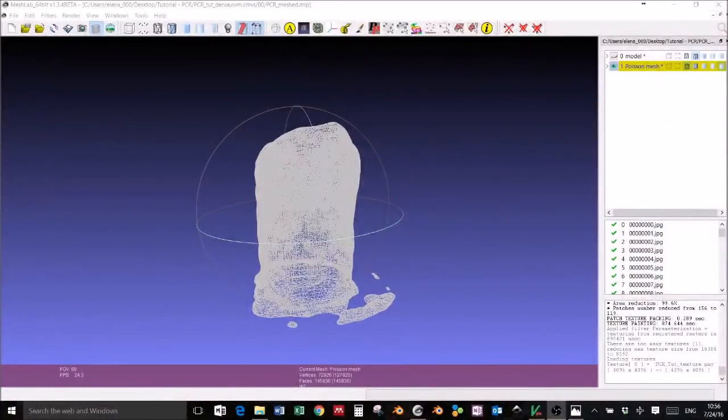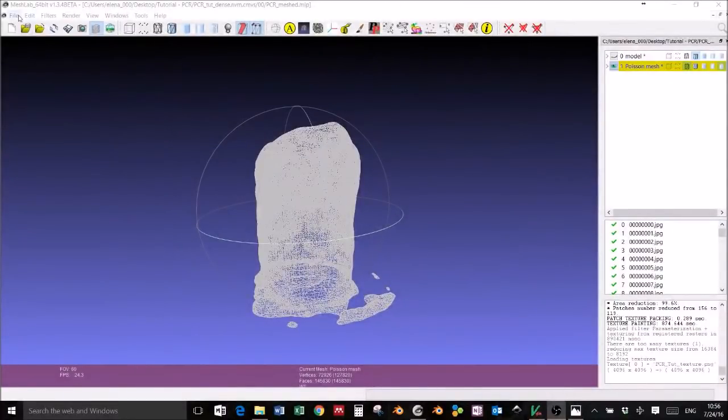I'd encourage you to go and check to see that the texture was rendered properly. I can't seem to open up File Explorer without the recording crashing. So what you're going to do is go into your PCR folder. You're going to double click the nvm.cmvs file 00, and somewhere down at the bottom should be your texture, which I've loaded up here. This is sort of what it looks like.